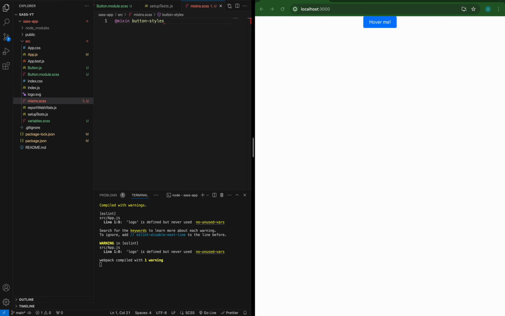For example, its name is button-style, and it takes some parameters just like a function. The parameters are values, so they start with the $ sign: background color, for example, it takes hover color, and it takes text color.